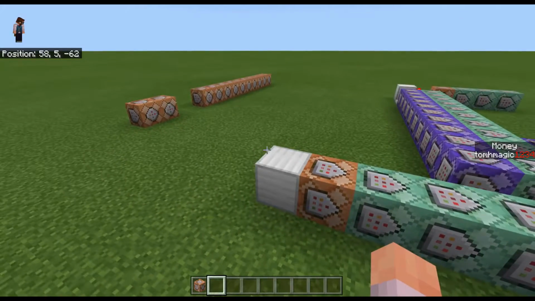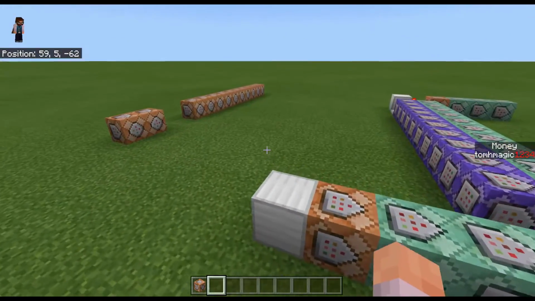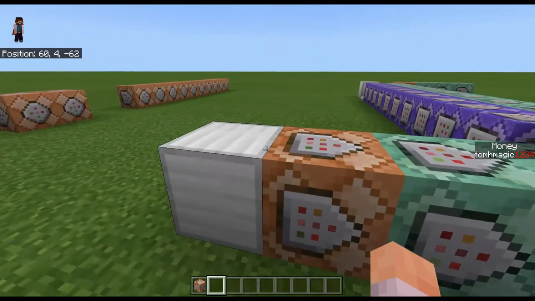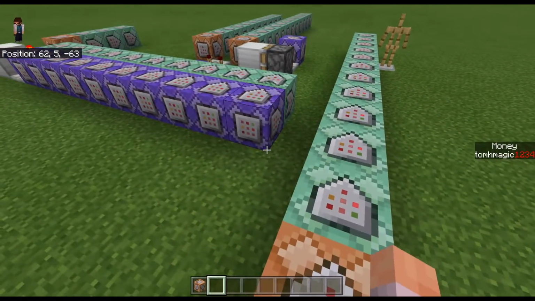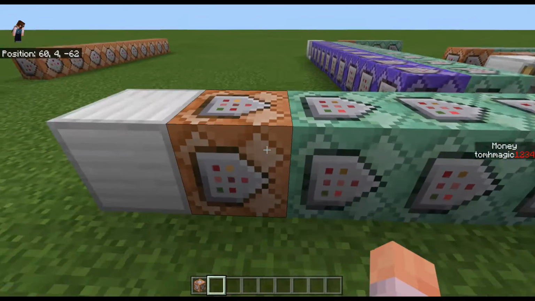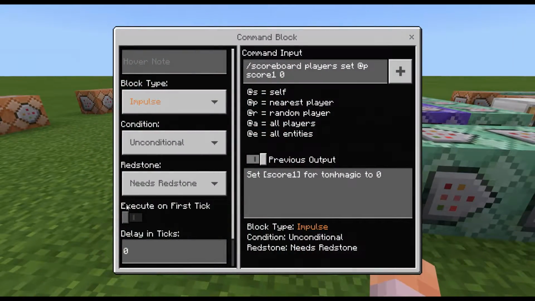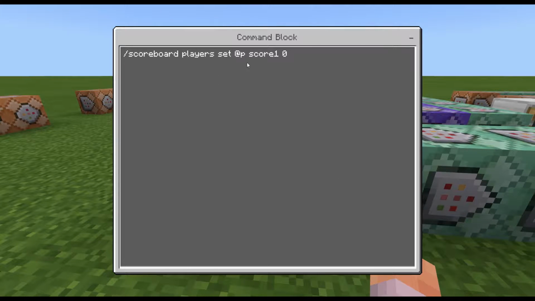So this is 8 minutes in, and we are already on the start. I'm going to try and group it into kind of how it works, so I can explain how it works at the same time. First, we need to set their score to 0 on each individual score.